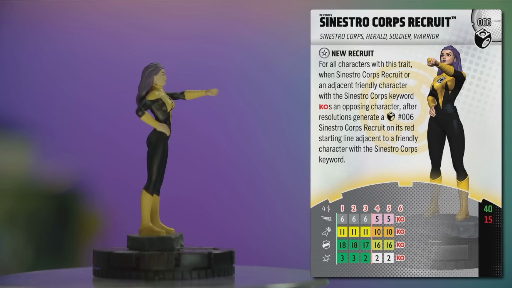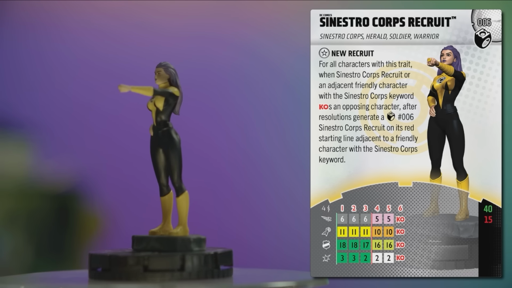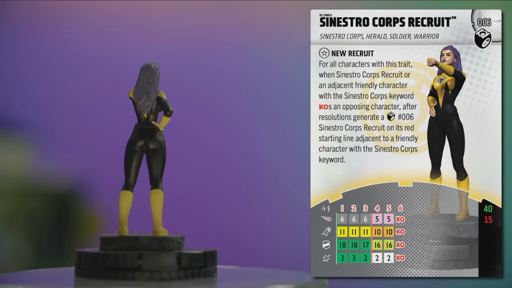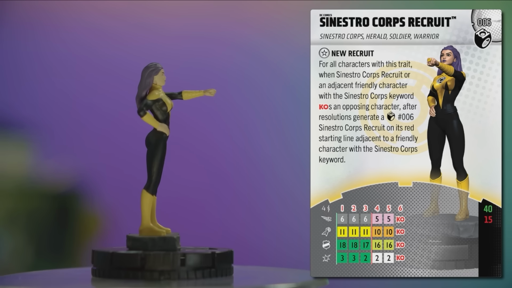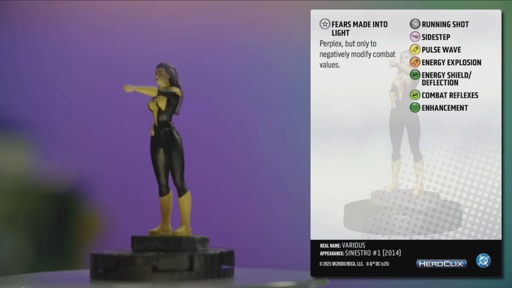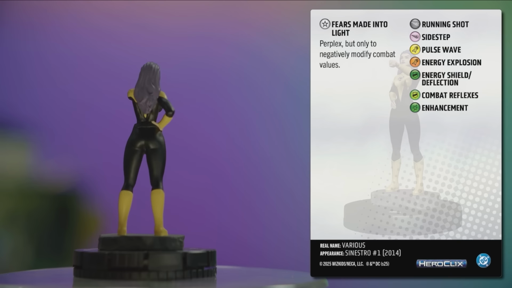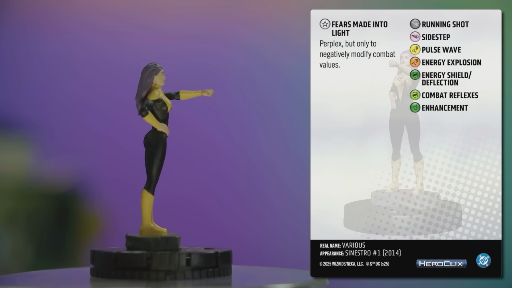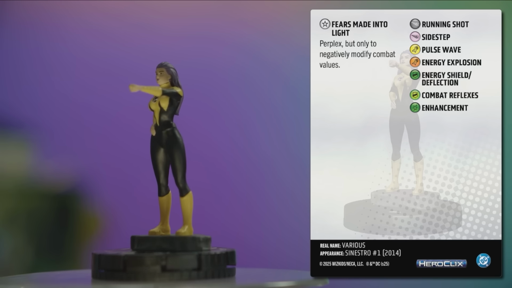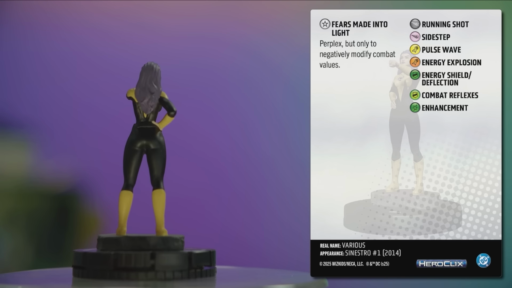So just like all the other recruits, KOs are what spawn this. Has a split dial, 40 and 15. The split on this one has some sidestep, some energy explosion, close combat reflexes. On the back of it, Fears Made into Light is a trait: perplex, but only to negatively modify combat values. So, again, perplex, but only to negatively modify combat values. This recruit, or any of the ones that you bring onto the board, they perplex down something.